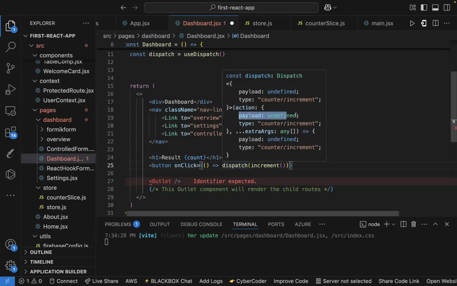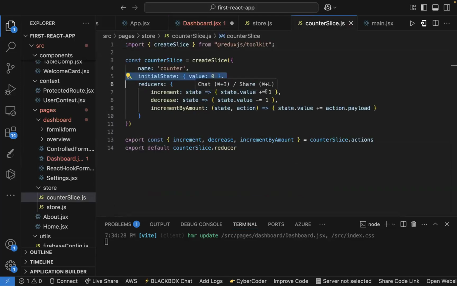So it's not expecting any payload. The type of the action is increment. Are you following? So when you trigger this, it does the function that was defined here, which is to add one value to the initial state.